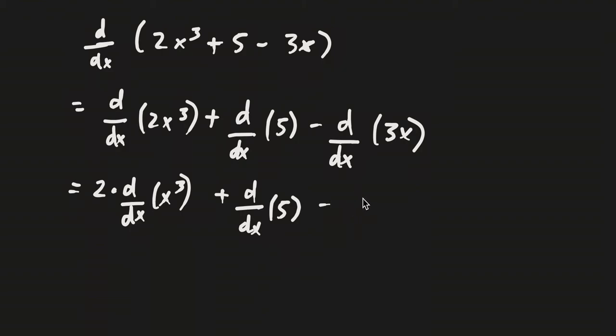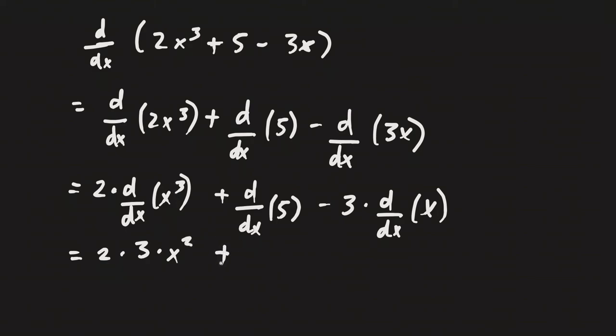This minus, so again, the constant multiple rule. So I'm going to take this 3 out and multiply that by the derivative of x. So let's try to solve this now. So this would be just 2 times the power rule, which is going to bring this 3 down, times x to the 3 minus 1, so it's 2, plus, so I'm going to take this and then add it to, well, the derivative of just 5 is just a constant rule, which is just 0. So I don't even need to include that.